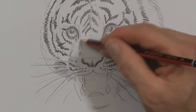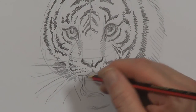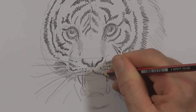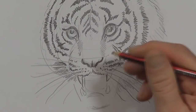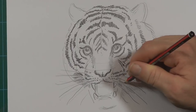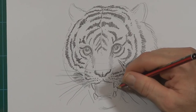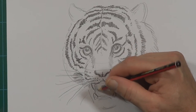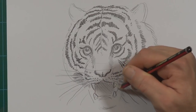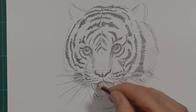A bit of shade on that side of the nose. Now darkening up the fangs and the bottom lip, and the top lip here. A little bit of fur there. I've got this tricky shading between the whiskers. A lot of work leaving the whiskers like that, but it usually pays off. Now shading in the tongue — just under there it's going to be a bit darker.